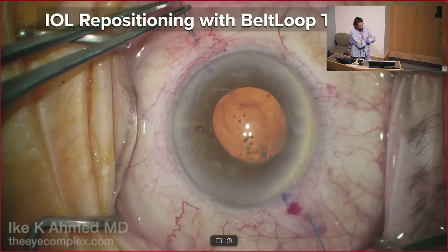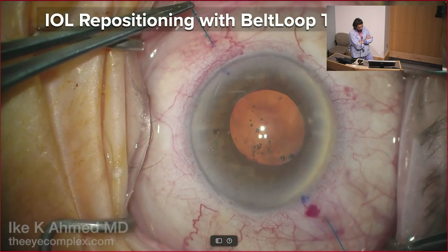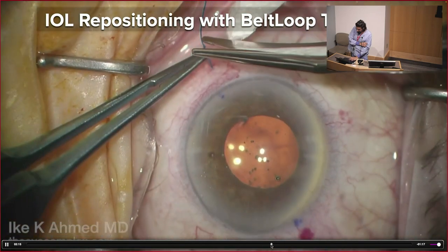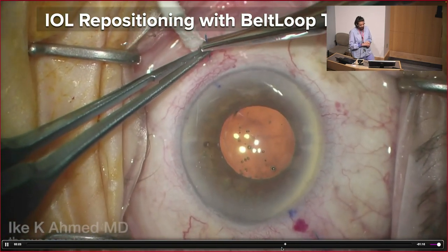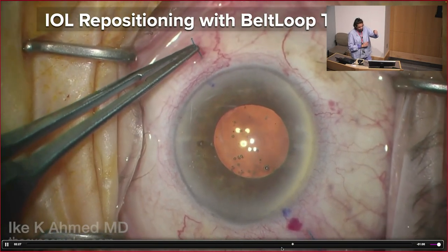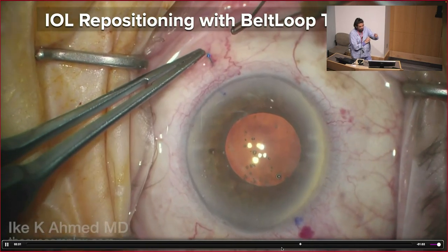So here's a bit of pulling on either side to get that lens well centered. Again, take the time to do this really well, and then we'll deal with the nasal side first. You can see we actually edited this. We continue to trim it down to what we're happy with. It helps to pull the lens to ensure we have tension, so we know we have no laxity on that suture, and pull it almost over.